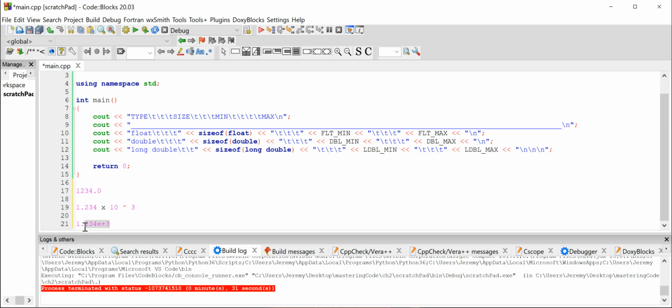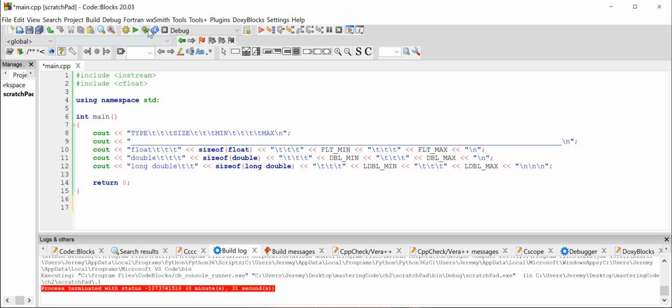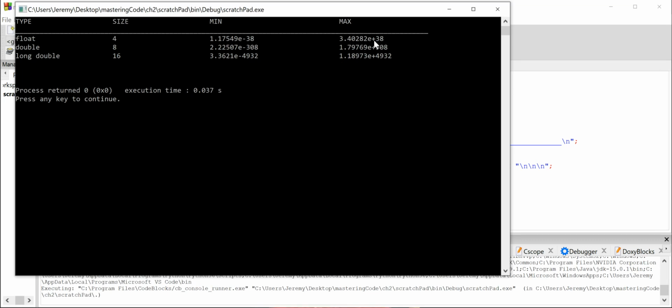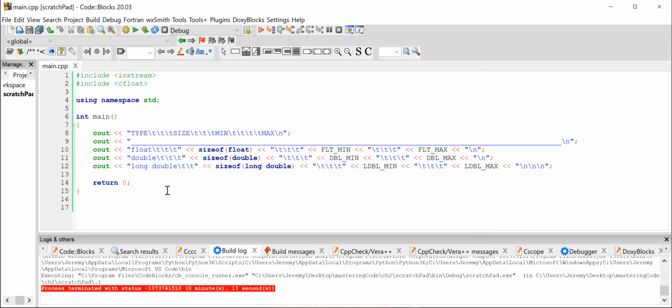It's just a different way of typing it out. And so let's get rid of all of this stuff and let's run our table again. And we see that same notation here. We see some sort of fraction, some sort of decimal point number. And then we see this e plus 38. Well, that's just 38 times that decimal point was moved over.